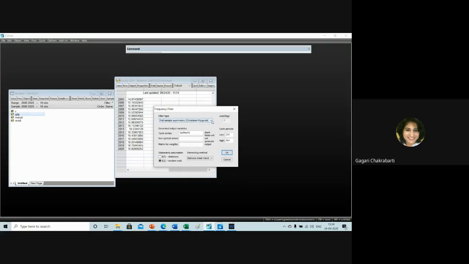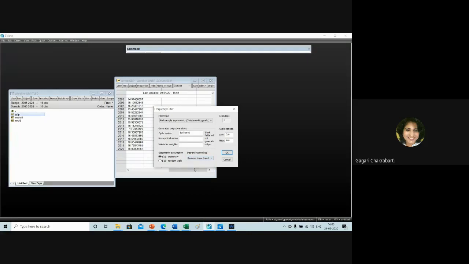As I have mentioned, there are different ways of isolating the cycle. Either you fix the lead lag relationship when you are doing the moving average, or the lead lag numbers. But if you talk about the full sample asymmetric method, which was introduced by Christiano and Fitzgerald, you need not specify the leads and the lags. But you will have to specify the stationarity assumption. So what is our stationarity assumption? This is for GDP. So GDP is stationary, and we are trying to detrend it because we are interested in the cycle only.